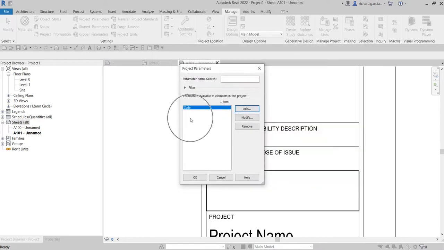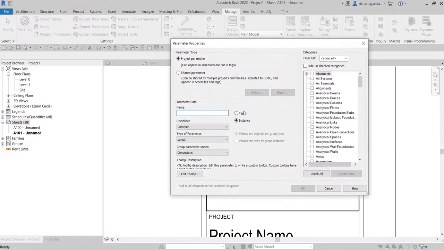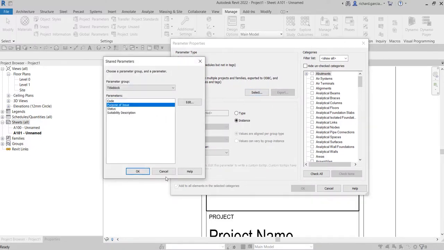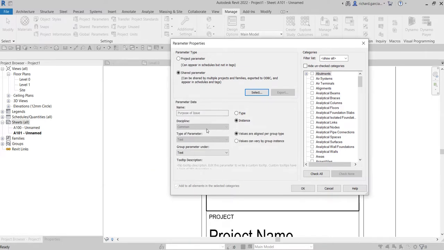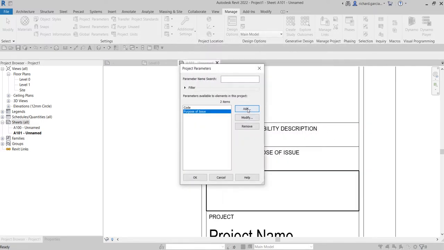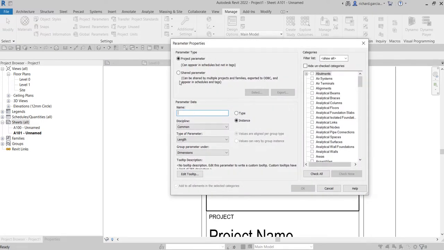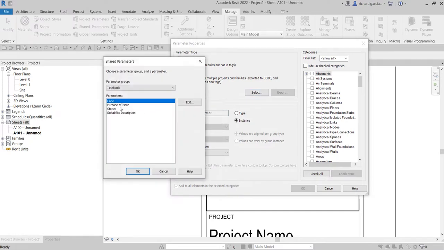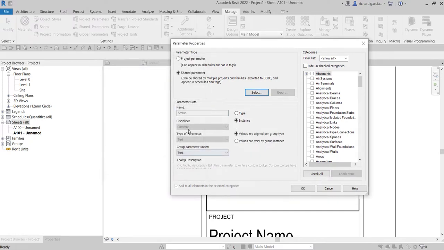And there you go. So it's now added here. So I'm going to add the rest of the shared parameters. Select purpose of issue, OK. This one should be on the general, instance properties, and then put it on the sheets category because we are working on our sheets. Add again, shared parameter, status, general, sheets.